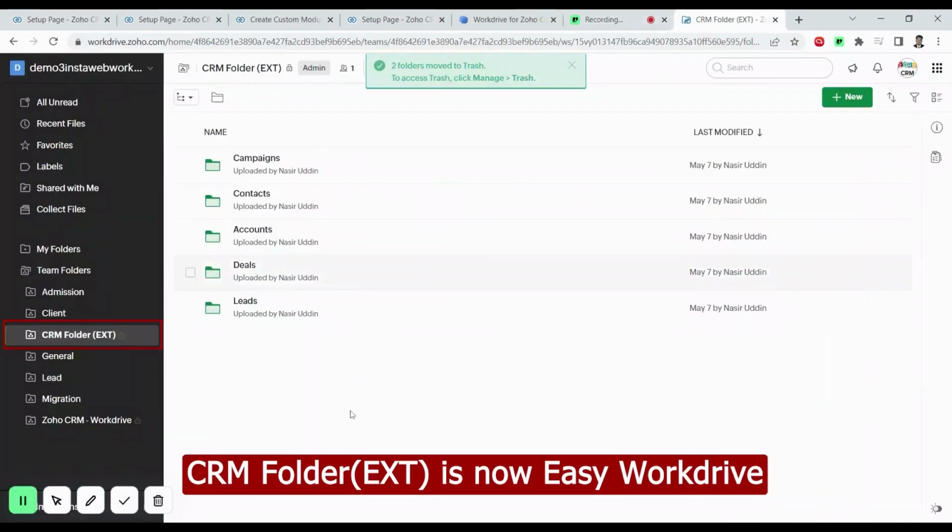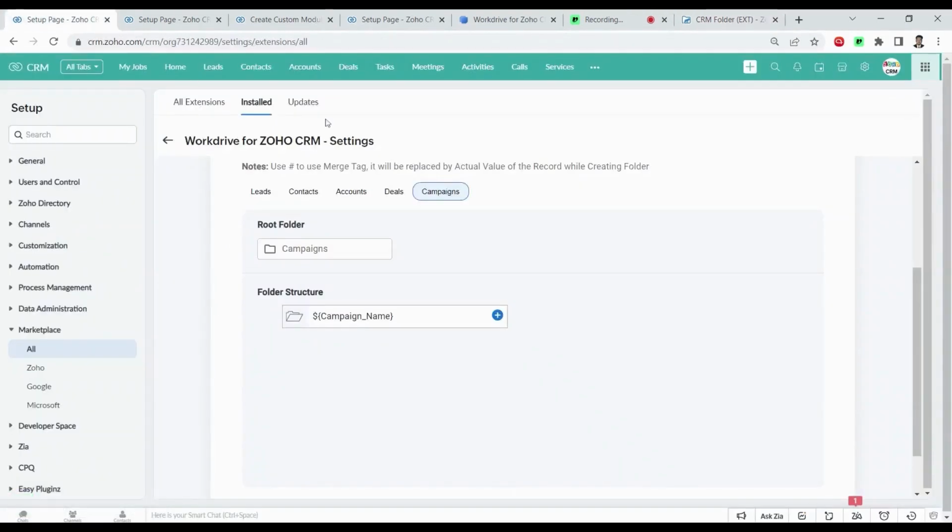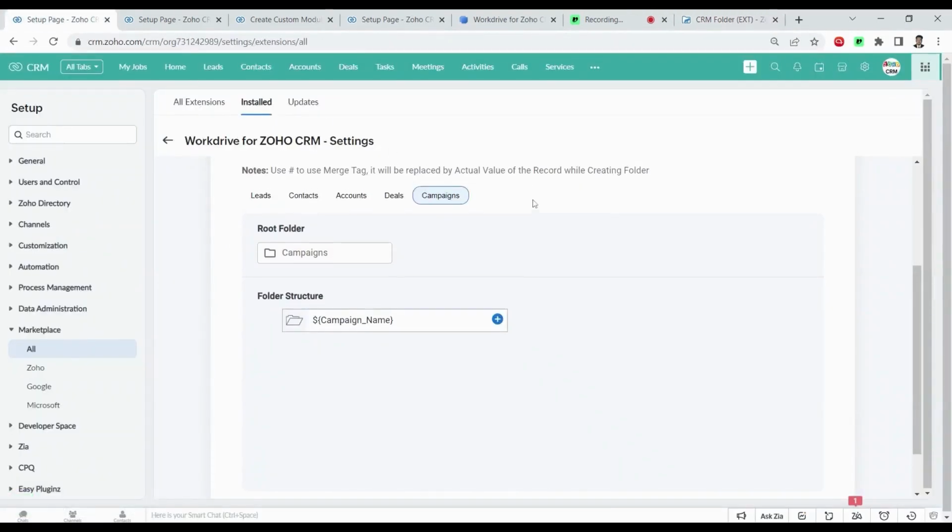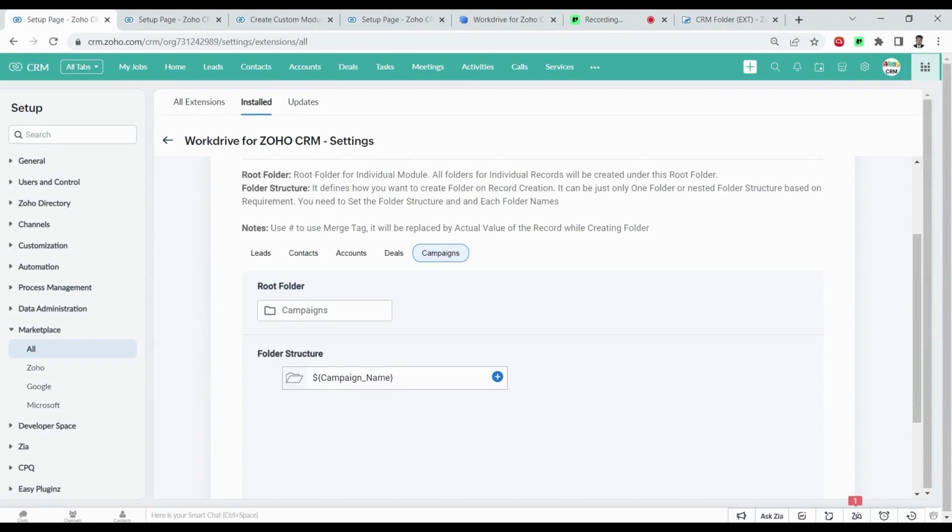You can see in the Workdrive, under the CRM folder ext, we have 5 folders for those 5 respective modules. But for the custom modules, we don't have it. So we need to do those setups. And in this video, I'm going to show you.